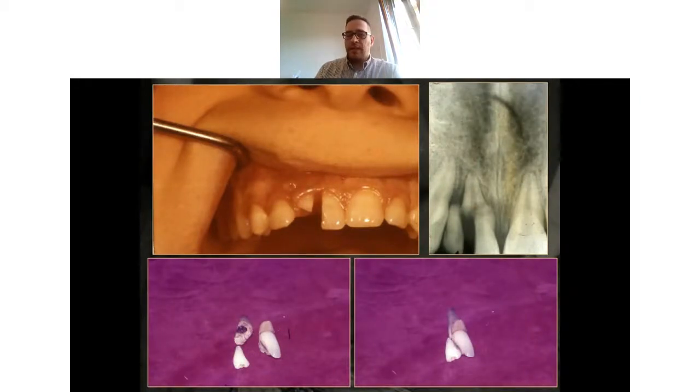So basically, you need to know how complicated it is, because even though you're supposed to extract the tooth, you need to know how many parts there are. You need to know the stage of development of the root. You need to know what type of instruments you need in order to do the extraction. And afterwards, when you finish everything, you're supposed to check if you took out all the parts. If you cannot set up the tooth the way it's supposed to be, then you need to make an additional X-ray in order to be safe that you have extracted all of the parts of the tooth.